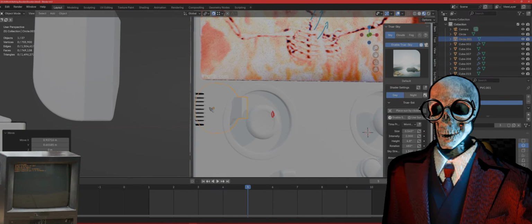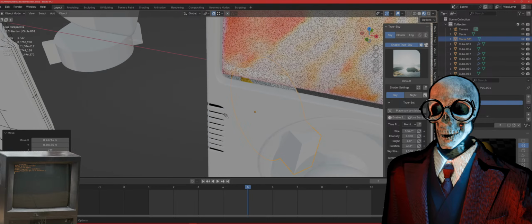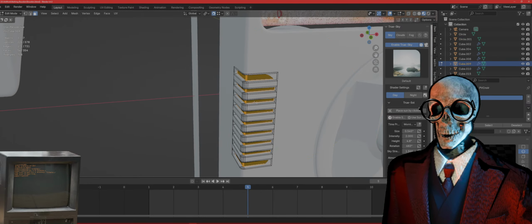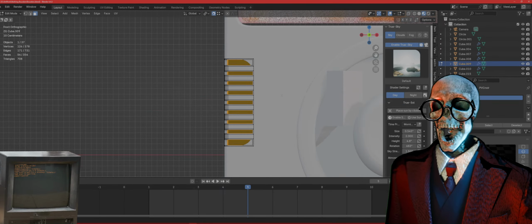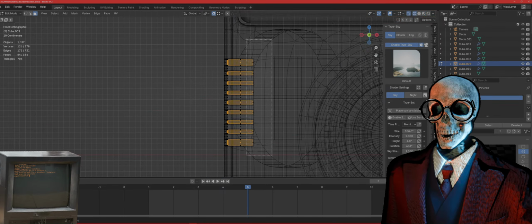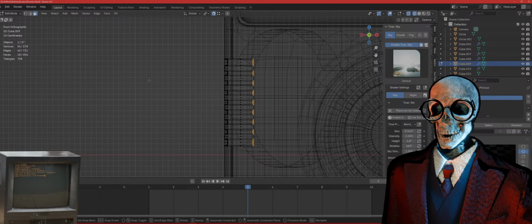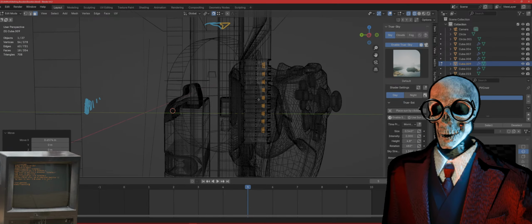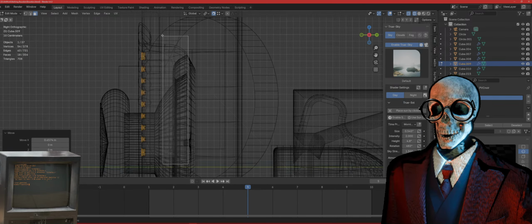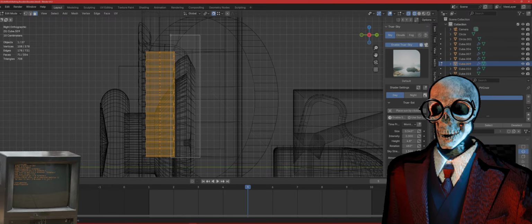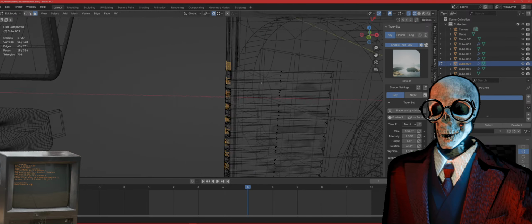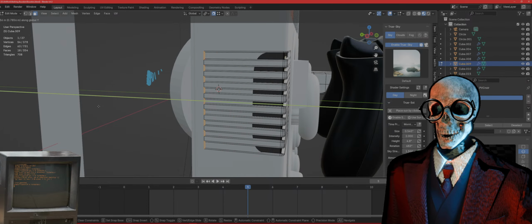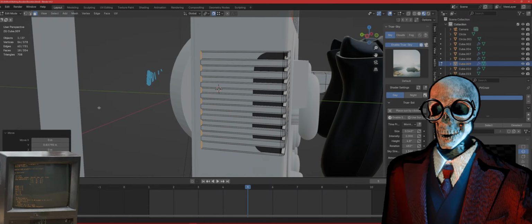I don't know. I actually don't know. Maybe the grid can be bigger. This can be a bigger grid. Like G, X, something like this. And then something like G, Y. Maybe something like that.